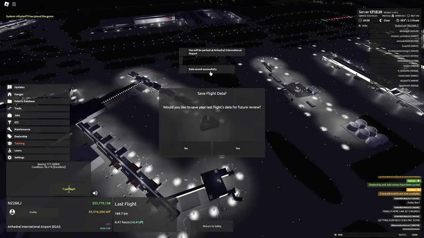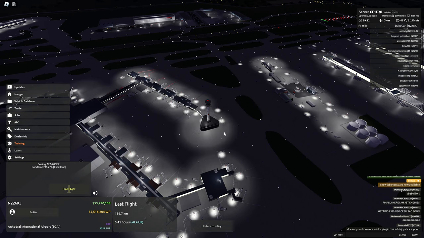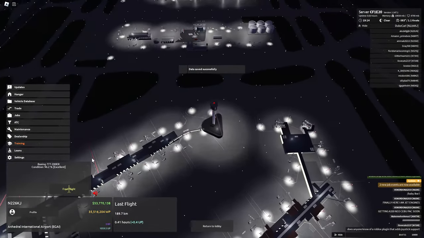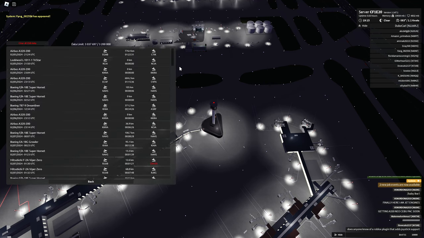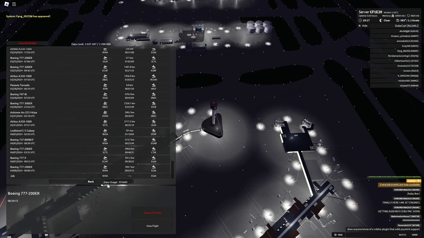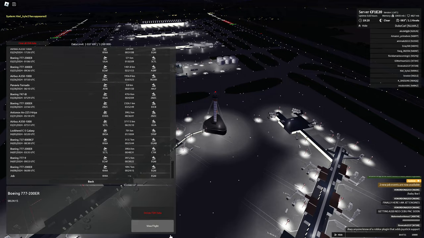All right, so there's the flight that I recorded data. We took off from Harden International to here. So it's like Miami to London. So let's save the review. And yes, we did. It's saved. So let's check our record. So it's Harden International to Anhedral International. A short flight.